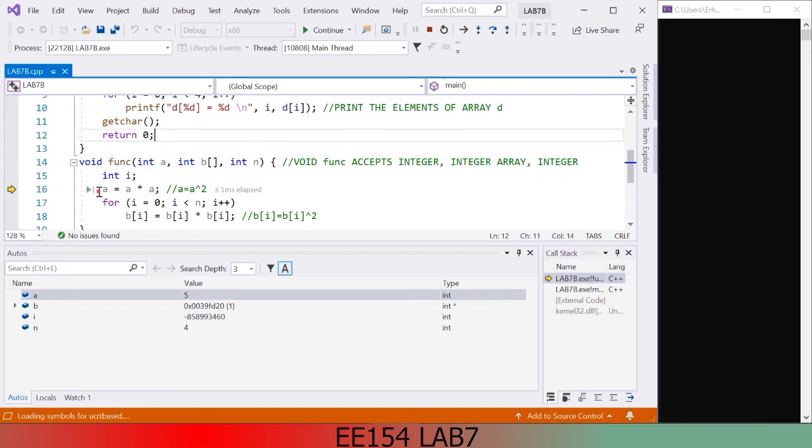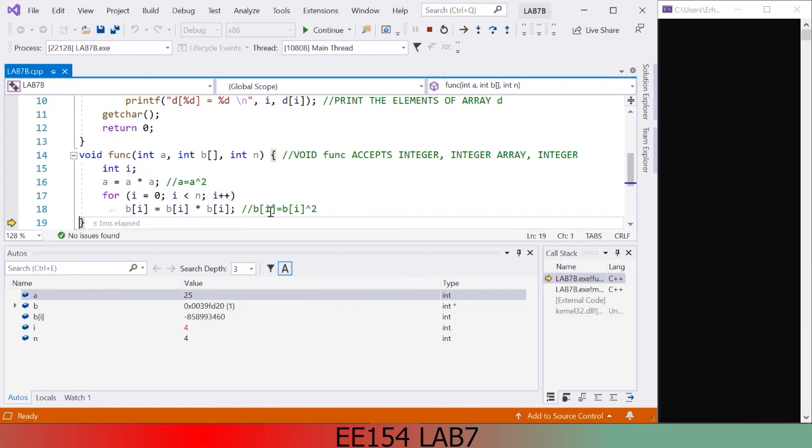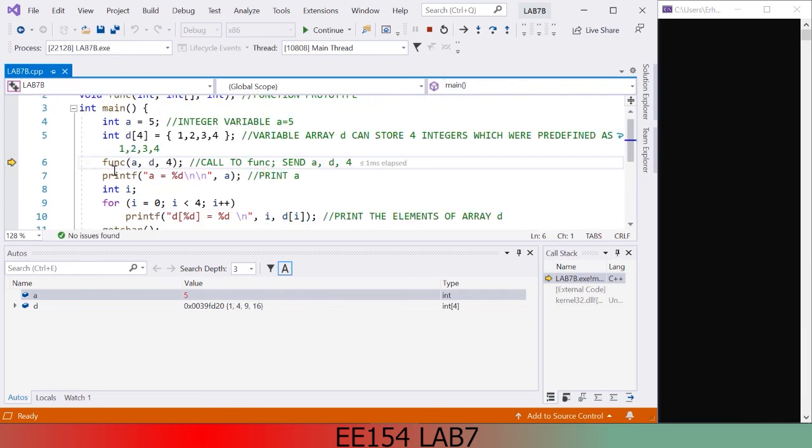Now I'm doing this operation. a is equal to 25 and i is equal to 0, and it's doing the multiplication. Now it's just printing the results.